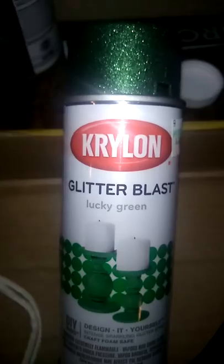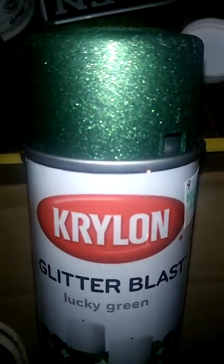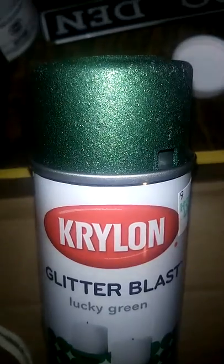But this one, obviously, if you look at it, you can see that this one has not been sanded yet. So, you know, this one still has that step of sanding to go through. You can see the high amount of gloss that's still on there from the fresh paint. And this one, my son chose what's called Lucky Green. It's obviously another high metallic content green paint.